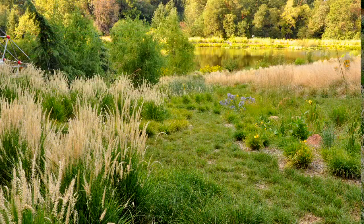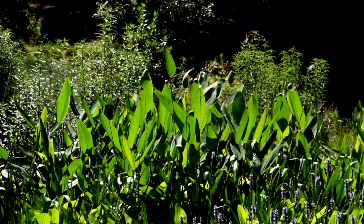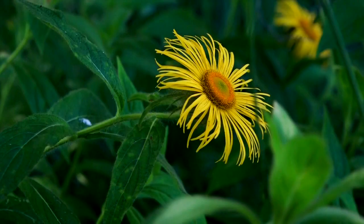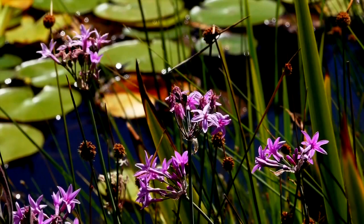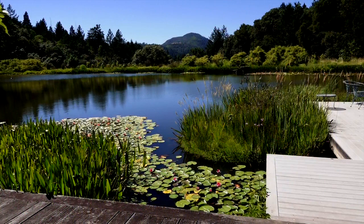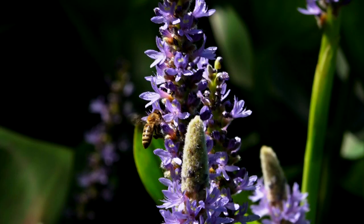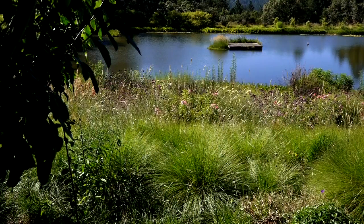And you can see the bathtub ring has been totally transformed with water lilies and thalias and all these fabulous water-edged perennials that can basically tolerate the fluctuating level of the lake, which can drop as much as 2 to 3 feet. So many of these plants can be 2 feet underwater and then be exposed if the lake level drops in dry years.